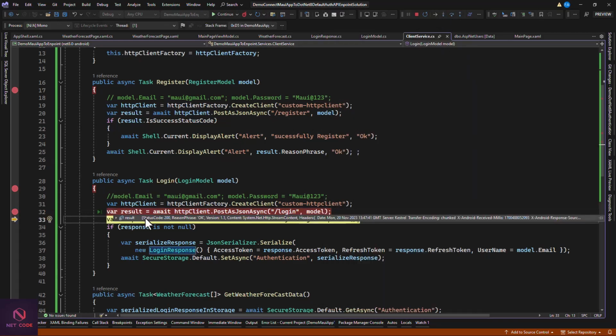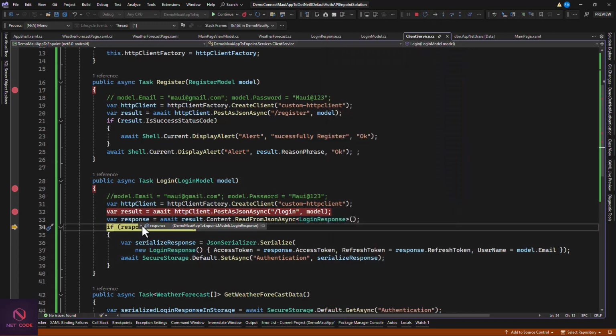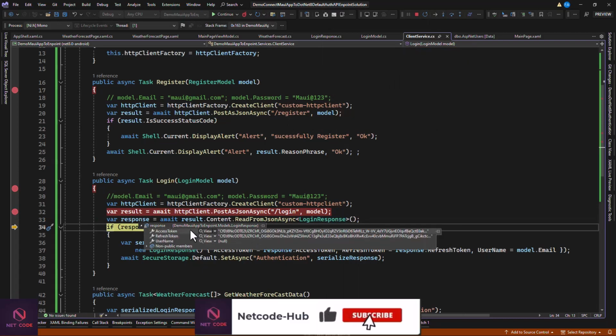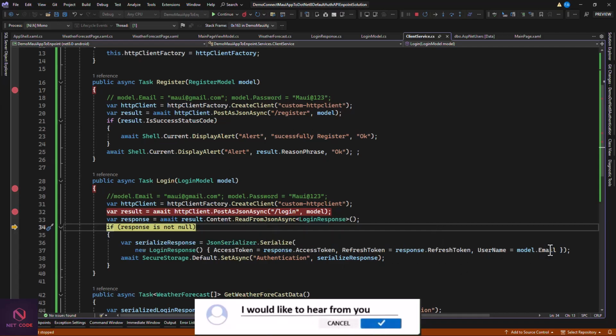Click on next, and then that's a response. So let's see. If I click on it, you can see we have the access token, we have this refresh token. So the type of this token is bearer: bearer token for the access, and then the refresh token. But the username is null. So that's why here we provide the username to use the model coming in here. Okay, so let's continue on. Oh, so that's all right. So let's run it again.